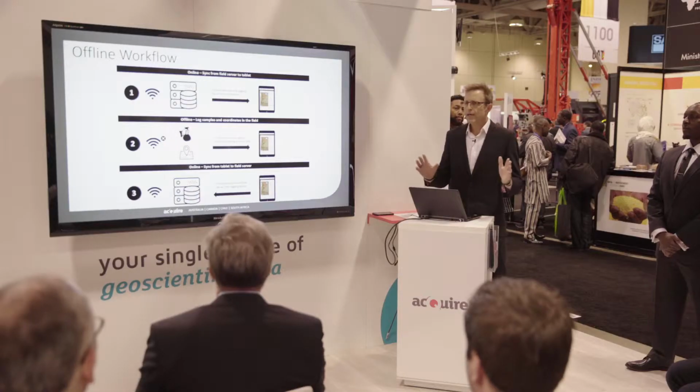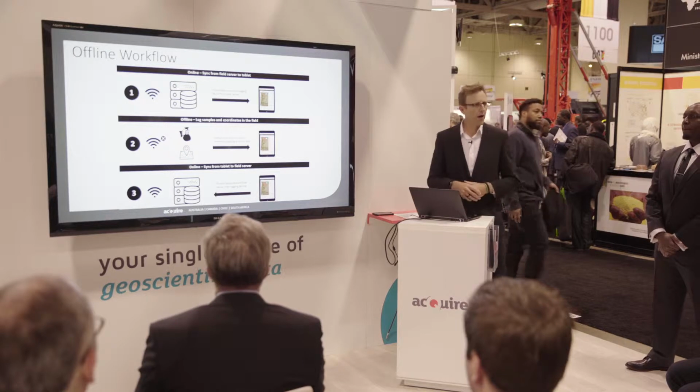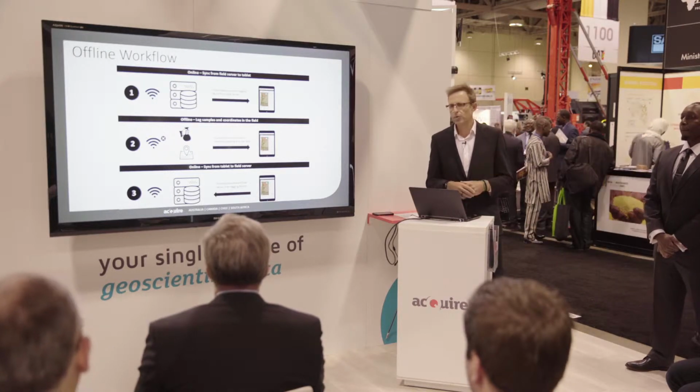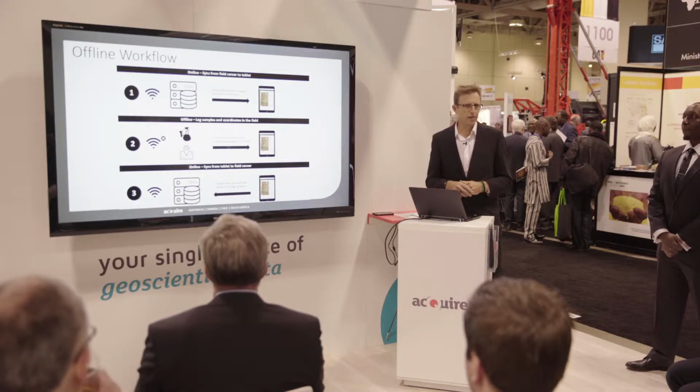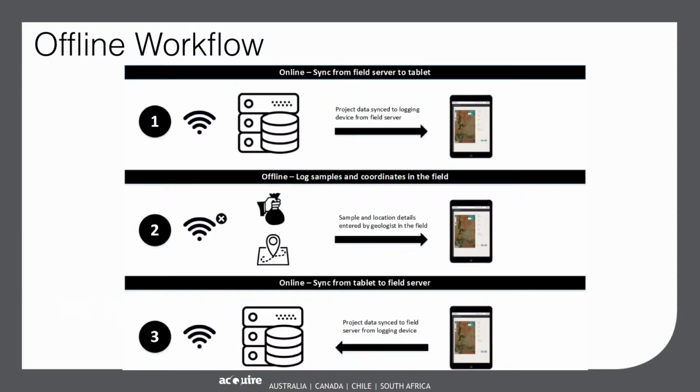You could also have the case where geologists and field workers are working out of a motel where they've got good connectivity back to the office, but they're heading out into the field every day to do their work and then synchronizing once they get back. Whatever the exact scenario, the offline data capture workflow for the app can be broken down into 3 simple steps. First, when you're in the office with good connectivity, you synchronize the app with the server.